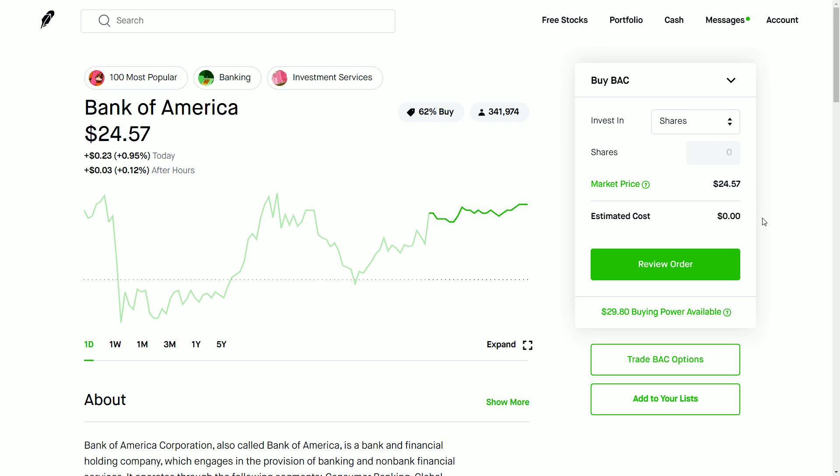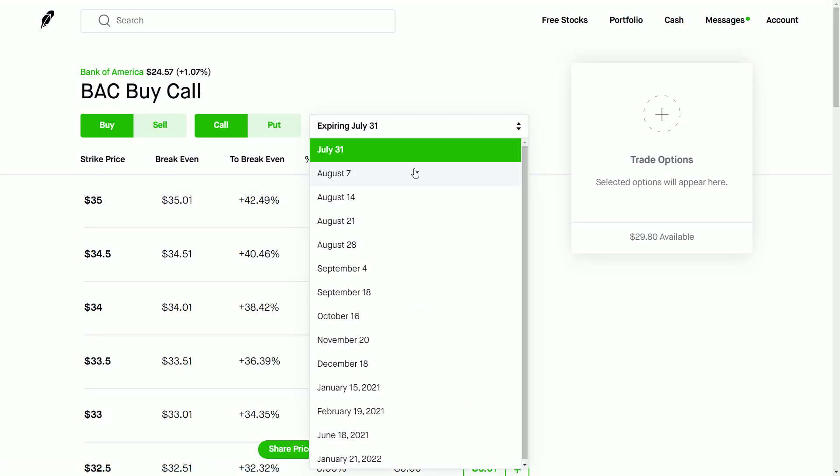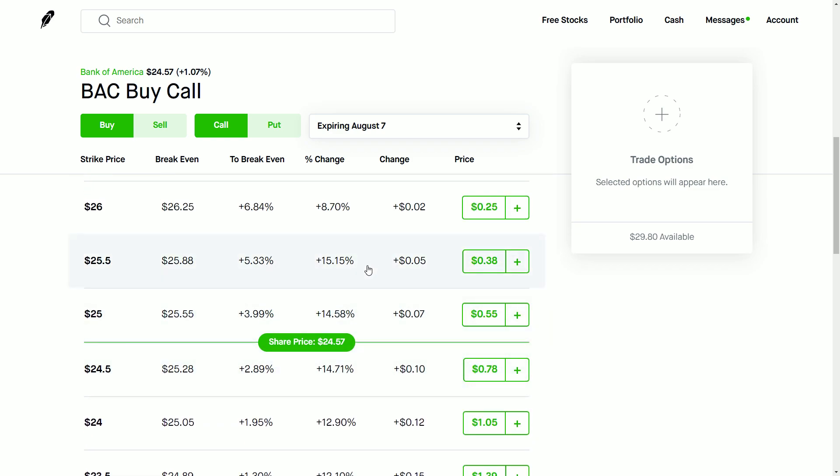Think of some of the stocks that are more volatile — Tesla is one that is insane, it's crazy, but it definitely offers the capability to do these types of trades. Just be aware that these types of trades are out there, and again the more volatile the stock, the better pros and cons you're going to have off those trades. With that said, we are going to be looking at Bank of America options — the ones I'm looking at are August 7th, just to get a little bit of time on them.